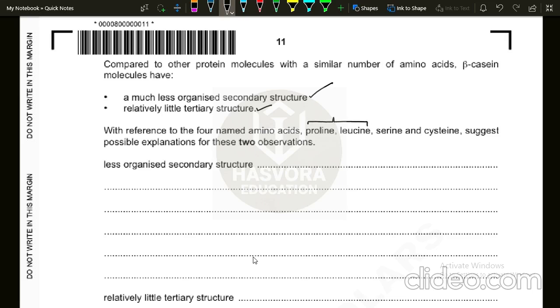So let me just write one thing here first. These two are hydrophobic, this means weak attraction, and these two can form disulfide and hydrogen bond. Okay, but because they are in less number, they will not benefit the structure more.